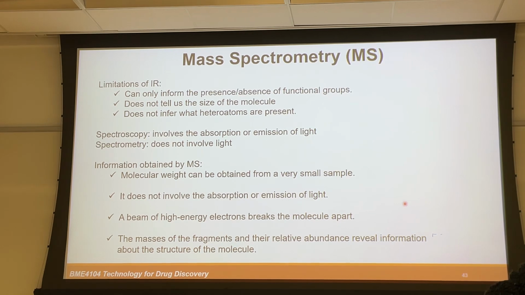So the idea of mass spectrometry is that you don't know what the molecular structure is. It's like a black box, but you break it with high energy electrons, just like you drop a toy, or whatever you want to study, on the ground. It will be broken into pieces, and those pieces you can analyze with this instrument. From those pieces, you can get a lot of structure information. So that's the idea. The way we break the molecule is through high energy electrons, and the masses of the fragments and their relative abundance reveal information about the structure of the molecule.